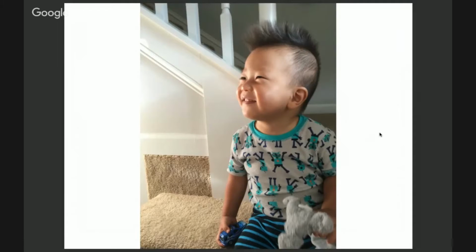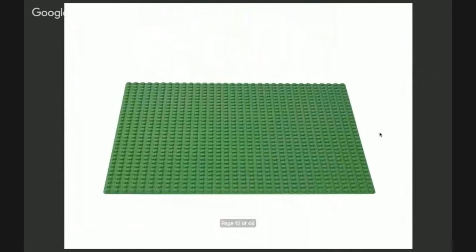I looked down at the baseplate, which is this thing right here, and I said, seriously? To my wife, it's just a giant piece of plastic with bumps on it. I'm not going to be paying any money for this. Then my wife explained to me that the baseplate is the foundation for the creations of my son's imagination. Basically, it holds all the different Lego pieces together, and it's a great foundation to build off of.